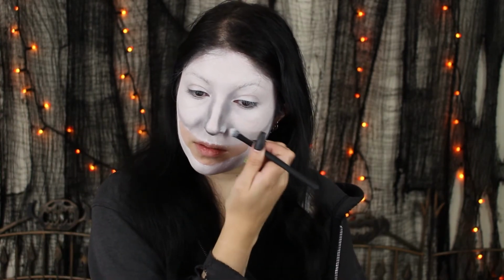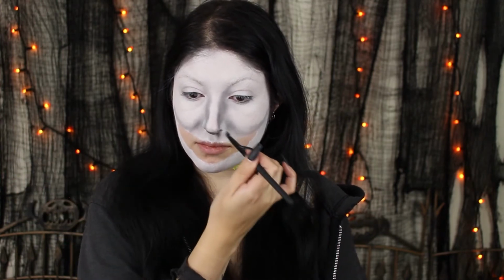I'm then placing some white on the sides of my nostrils just to give the illusion of a wider set nose.